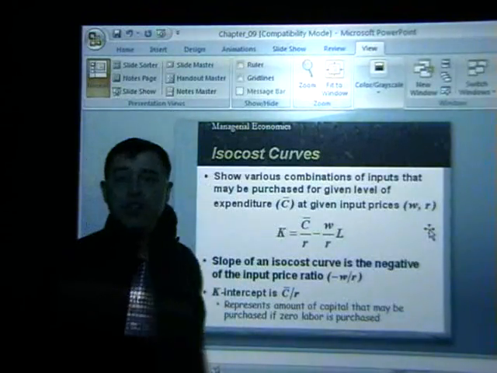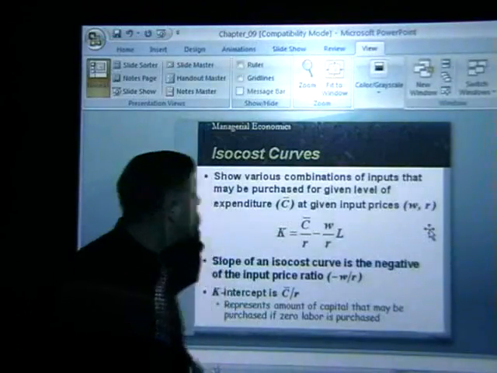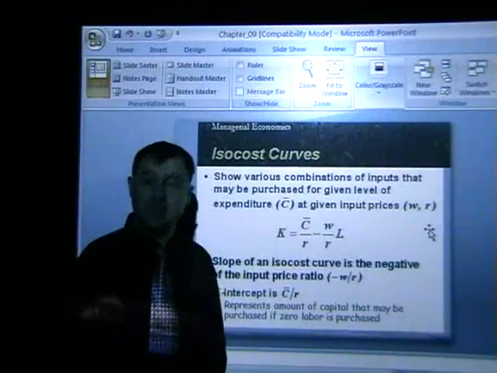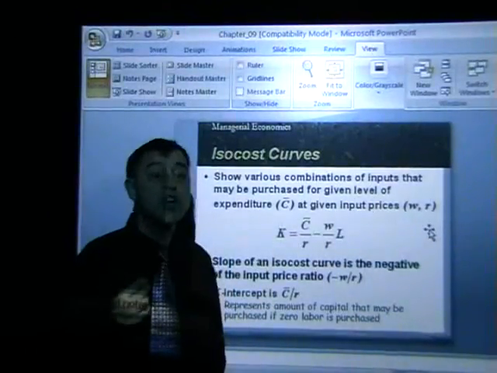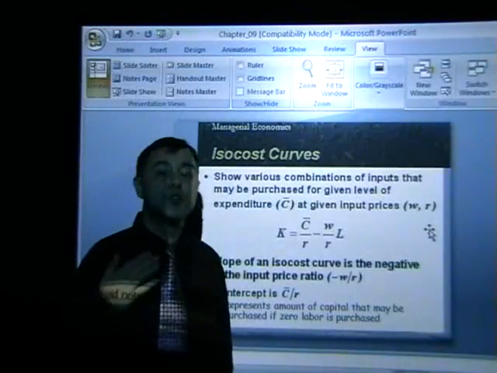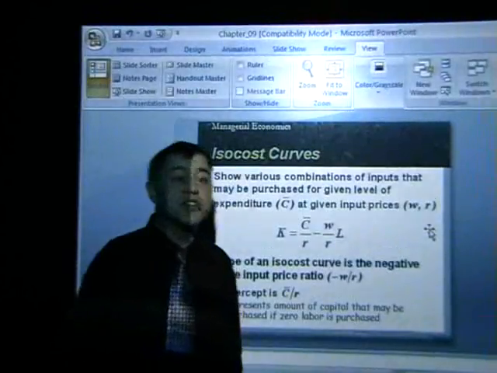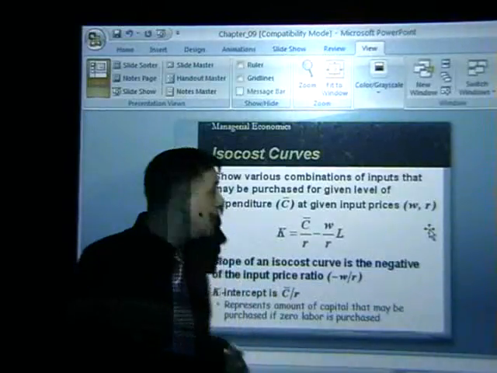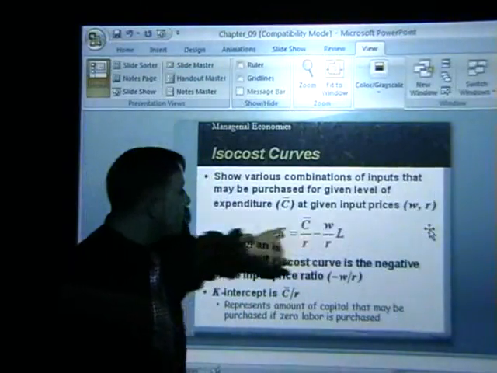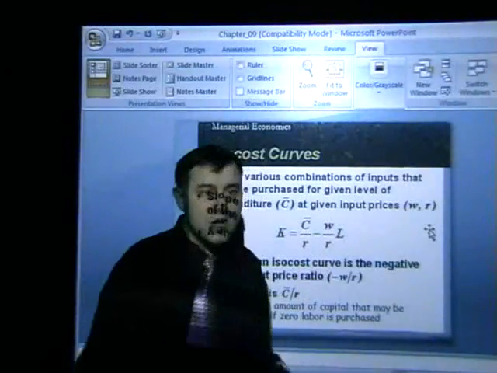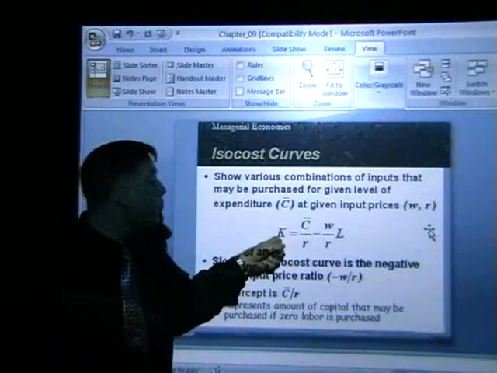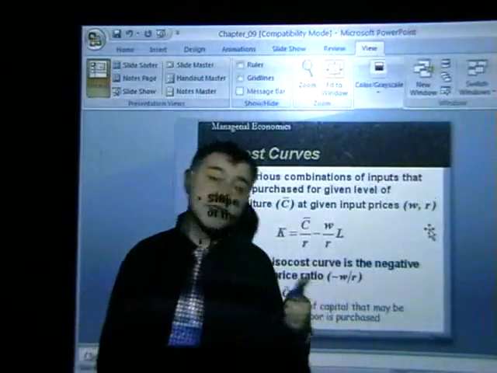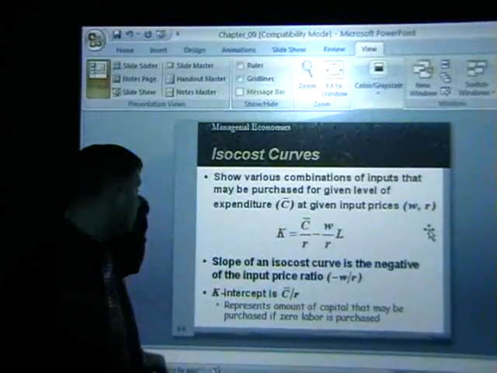Alright, so the next concept besides the isoquant is the isocost. The isocost curve is the curve which provides you different combinations of inputs for which the cost remains the same. In other words, you still pay the same amount of money for those inputs. Alright? So, this formula, I didn't figure out what it is. It's not great. It's just a computation of capital as the total cost. But there's no real good meaning. So this is what an isocost curve is.